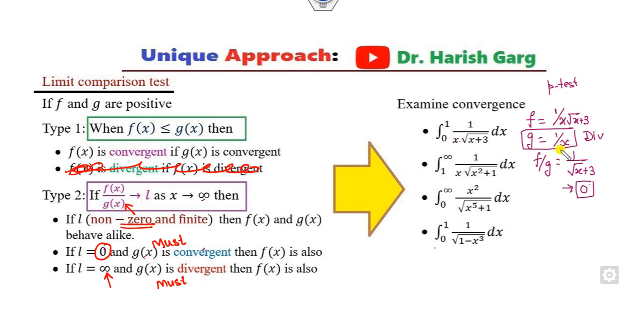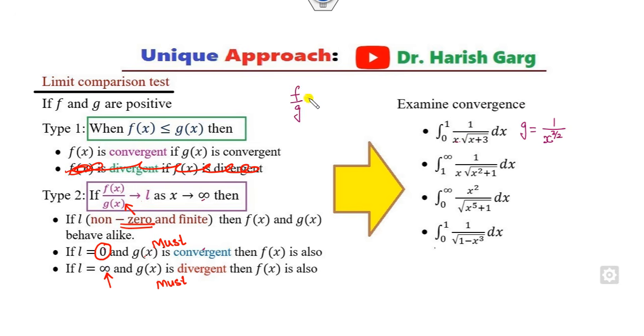It means you can never take 1 over x as a g of x. In that case, because if it goes to infinity, then it is fine. So for that case, you have to take g as, what is the highest power of this? I can take x and root x raised to power 3 by 2. Then what is f over g? If I take of this, it will be my x over x plus 3. So what is the limit as x approaches infinity? As x approaches infinity, I can write this number as here. So this is my 1, which is non-zero.